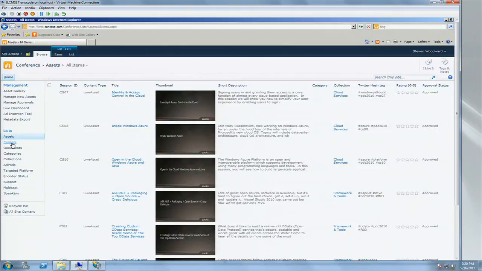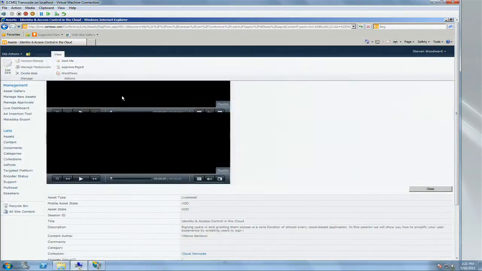So this is just a sample conference site, and as I said, we actually used this to back-end everything that we did for the Professional Developers Conference last year. So we actually managed the lists of all of the sessions, the breakout sessions that were being run. And you can see for each of these sessions, there's a whole bunch of information that I'm storing here in terms of what that session is about.